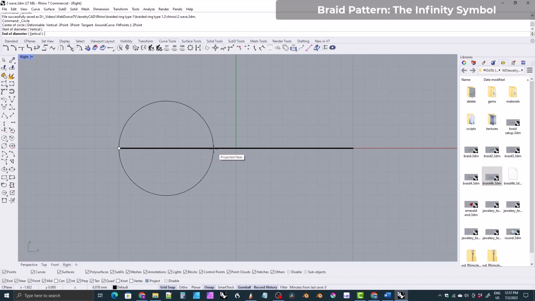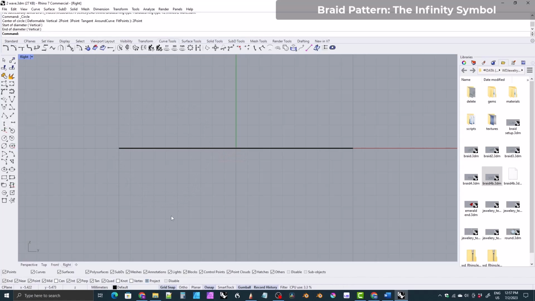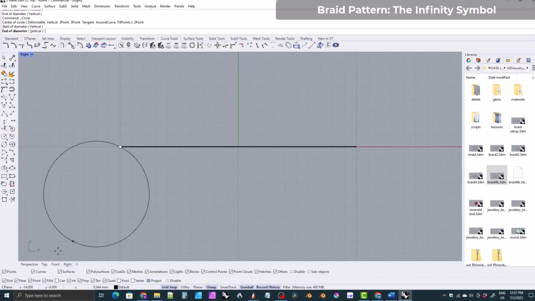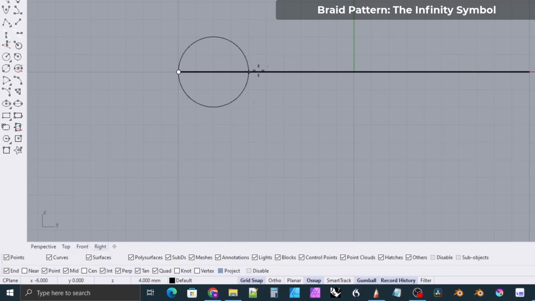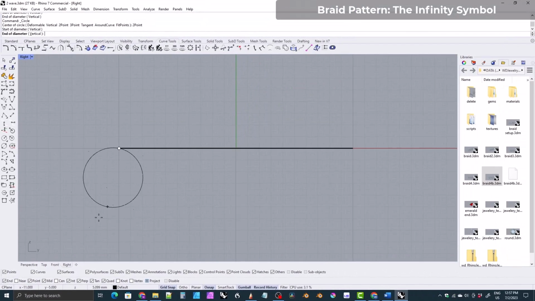Just snap here. Okay, it's not letting me click onto the grid for some reason, and I don't know why. I've never had a problem with that before. Let's try that again. 2 point, snap. Let me turn off my near snaps and see if that helps. It does. Okay, so you need to turn off near snaps for this one particular operation here. And we can go ahead and leave near snaps off for now. I generally have it on, but we can leave it off for now.